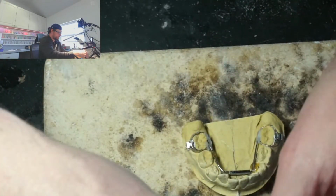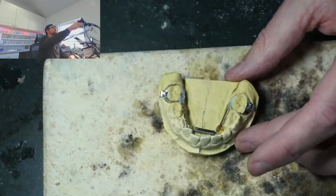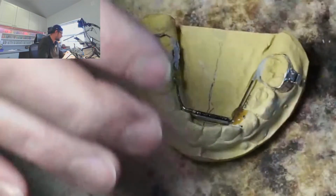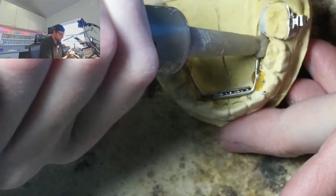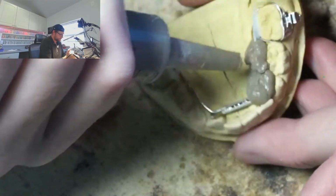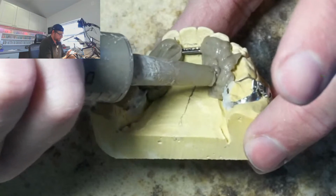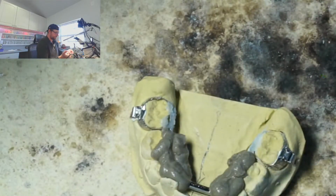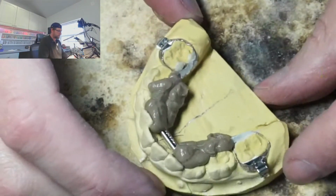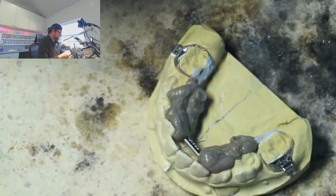Now, you're probably saying, hey, Cade, be careful, because when you solder now, your wax is going to melt and your whole thing's going to move on you while you're soldering. But fret not. I have my trusty heat shield. So I'm just going to heat shield this whole thing. That wax is pretty close to the solder joint, so hopefully that one doesn't get into the solder joint. So protect that whole thing with heat shield. Make sure you get the heat shield up under the wire too, because anywhere a flame can get to it, it'll melt that wax. But as long as it's completely sealed by that heat shield, you should be good.